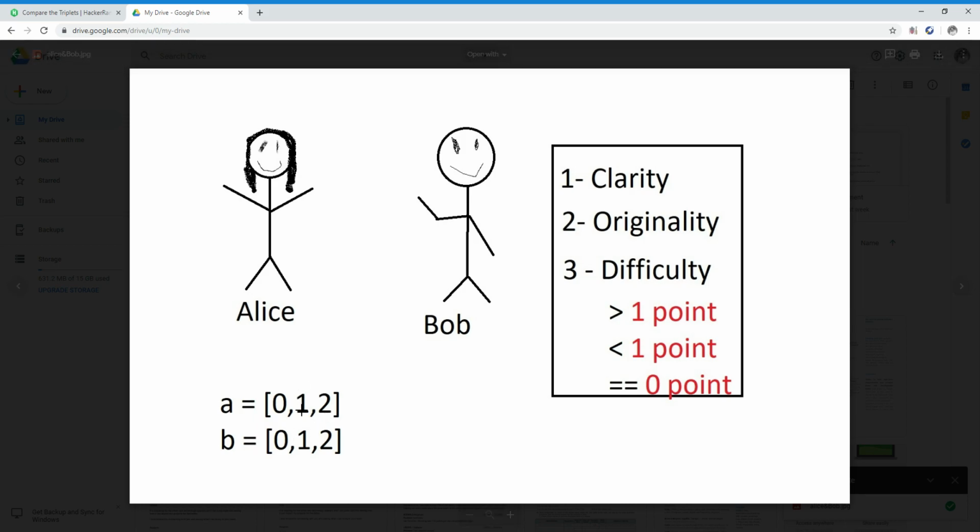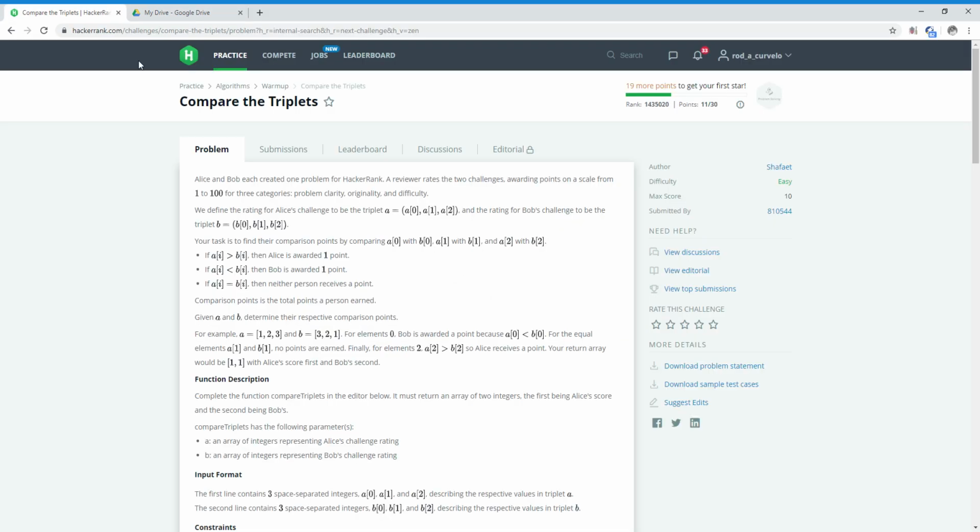And then we need to compare these 3 elements. So we need to create a kind of loop that we can check the first element, the second element, and so forth. So let's translate that into JavaScript syntax.